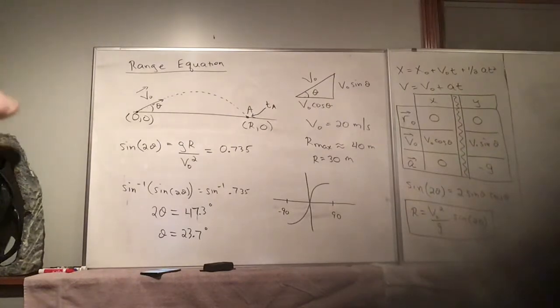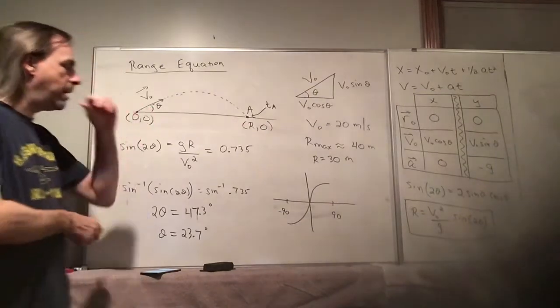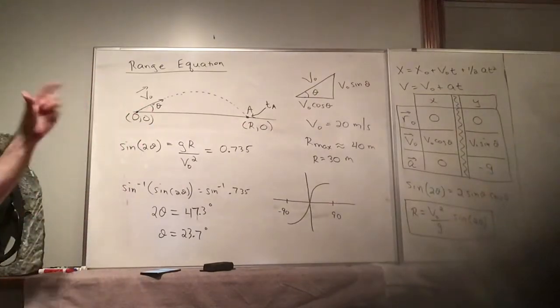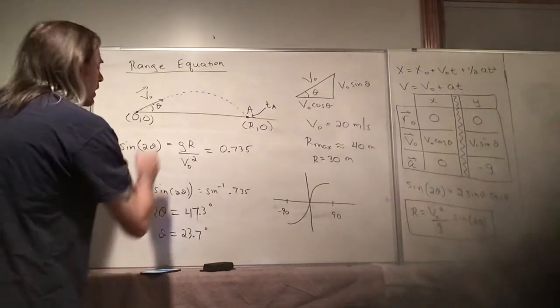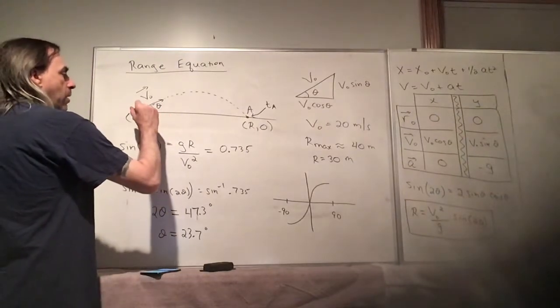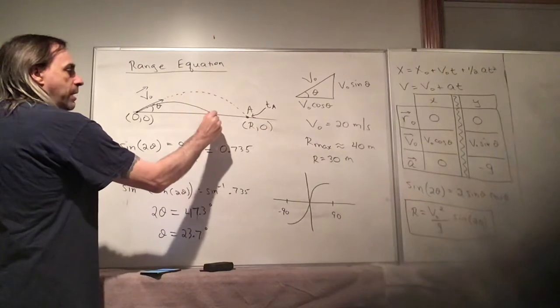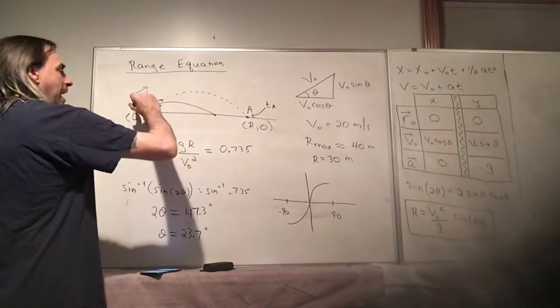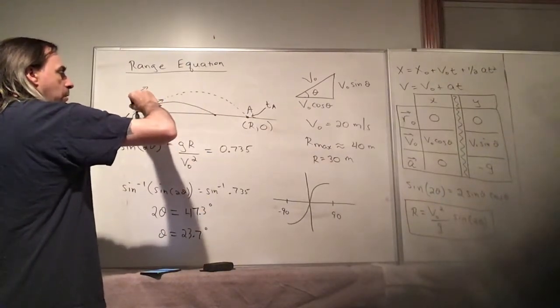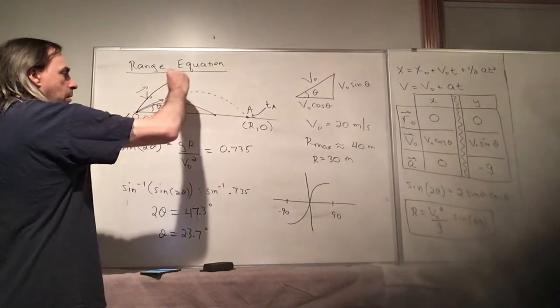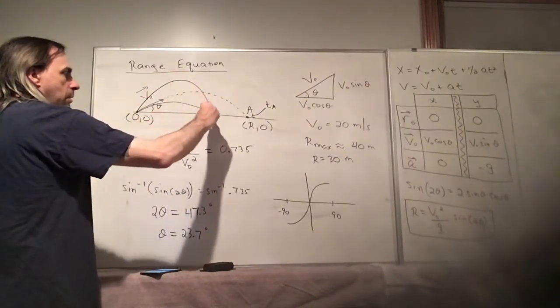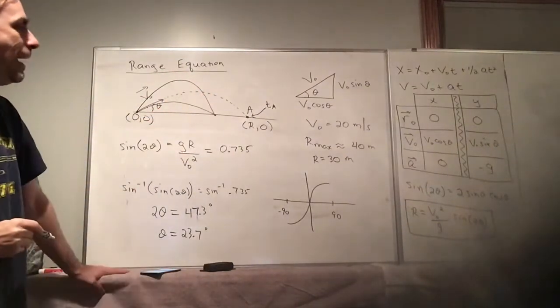So that's what angle. Now, I want to think about this a little more because, actually, I think there should be 2 solutions here. If you have a low angle, it's going to go like this and hit the ground here. I think there should be a higher angle as well. That would look like that.